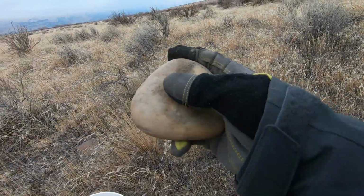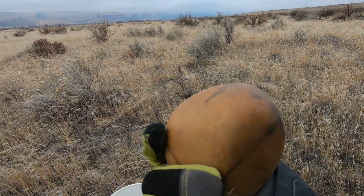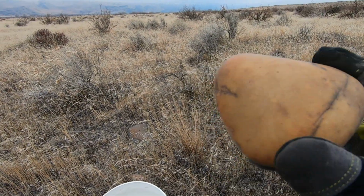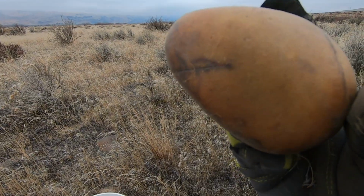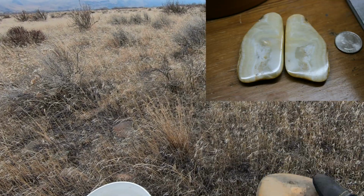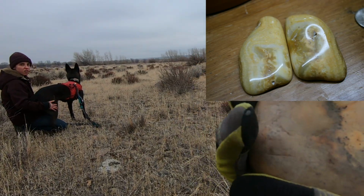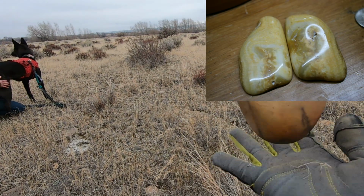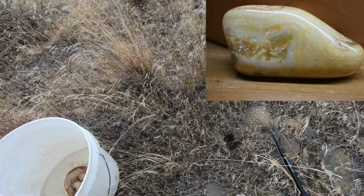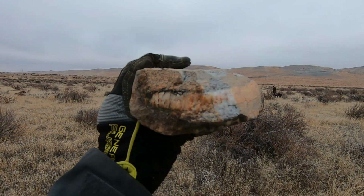Could that be a sugar agate? So sugar agates are quartz with banding in them, so not like a real agate or CBA. I recently cut open a really nice sugar agate and tumbled it. I'll put that picture in right now. So, Sarah. Oh, okay. It's got the texture. It's got some stuff going on the inside. So this could be another potential sugar agate. Some interesting stuff here, like this seam of quartz.